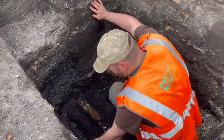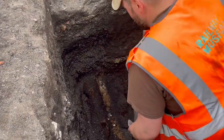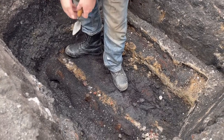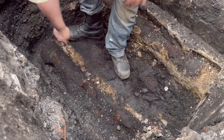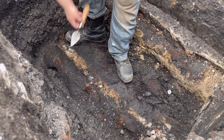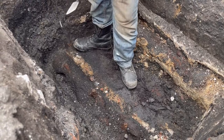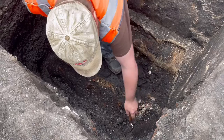From here all the way down at the bottom was coal, getting bigger at the base. But what we have found, and it's typical of me, like last year, is wet wood in situ. Working from this bulk back, we have a length of timber in here, possibly square, a good trowel-width square, and in it we've got 1, 2, 3 wrought iron nails. Running perpendicular to that, near this bulk, we've got another piece of timber.